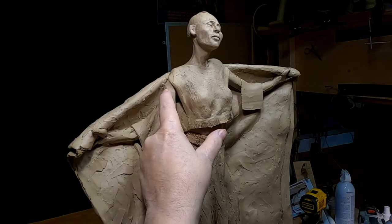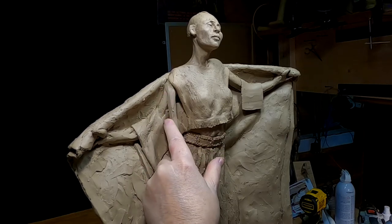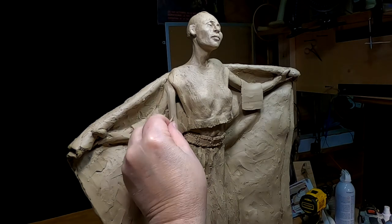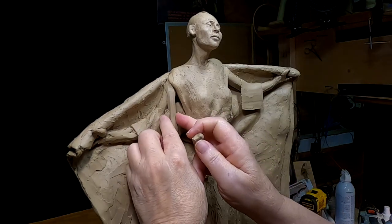Gravity has an effect on the clothing. Leather, no matter how it's worked, is still heavy to some extent. And so gravity has an effect on how it hangs.